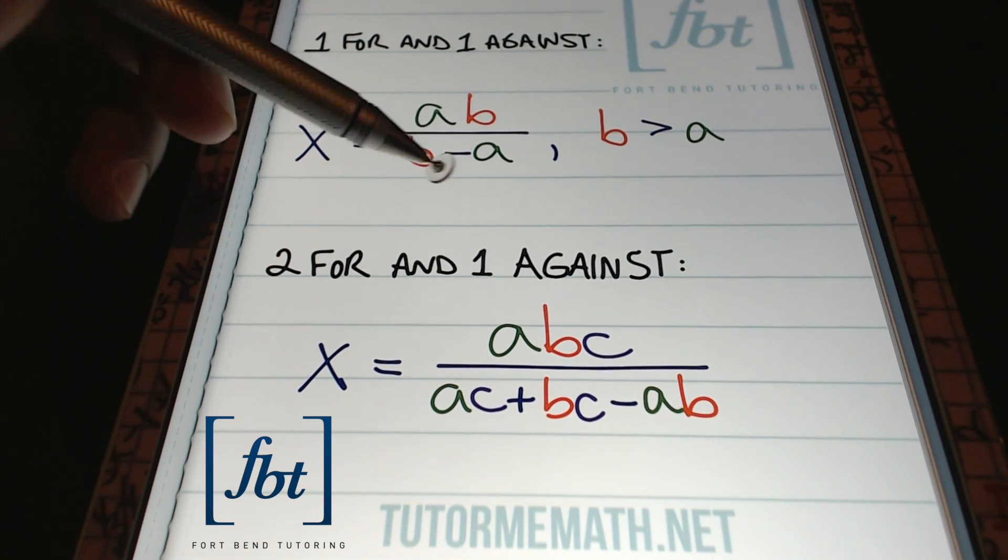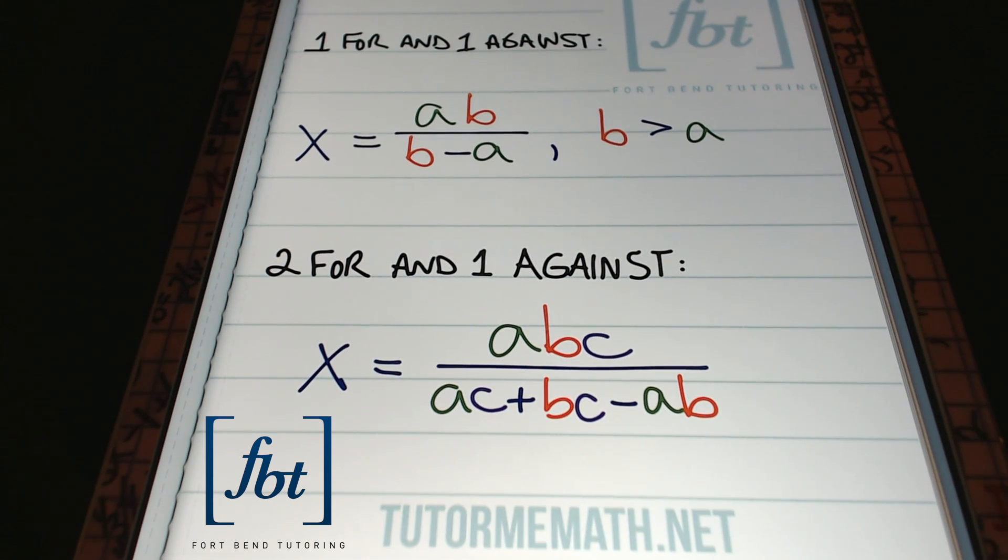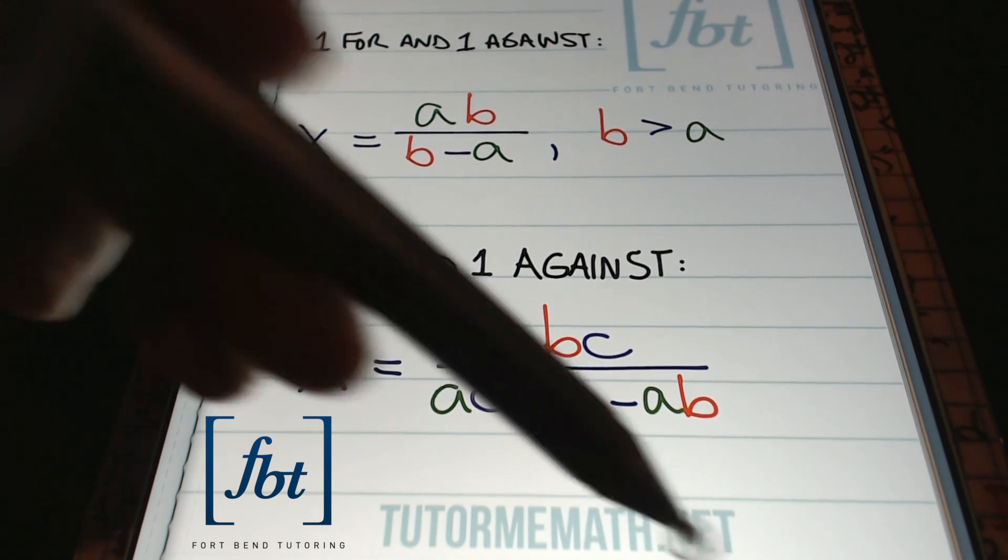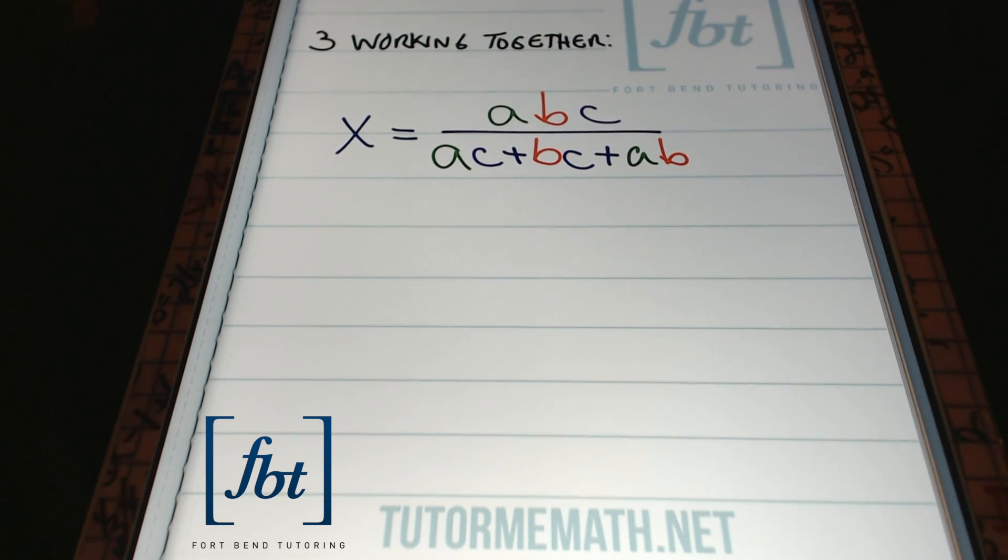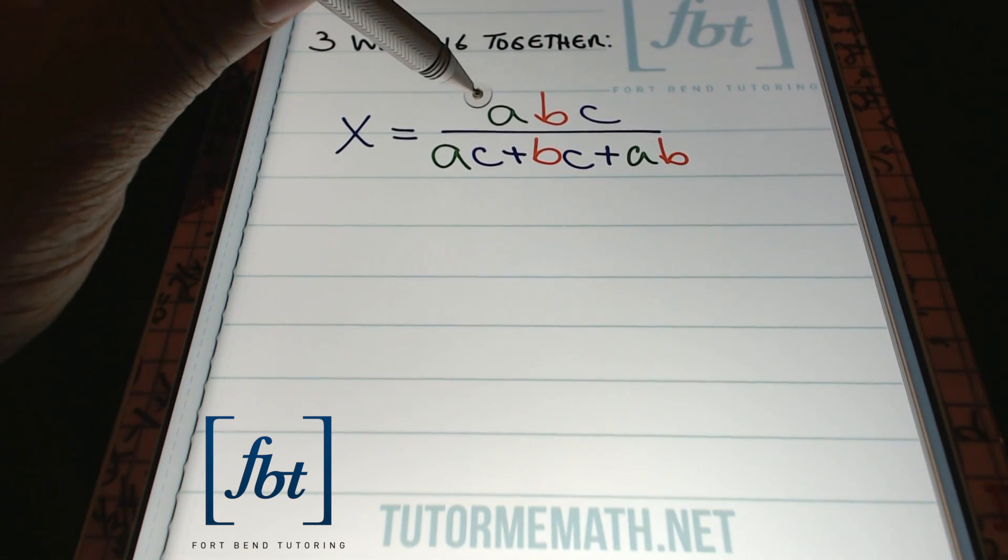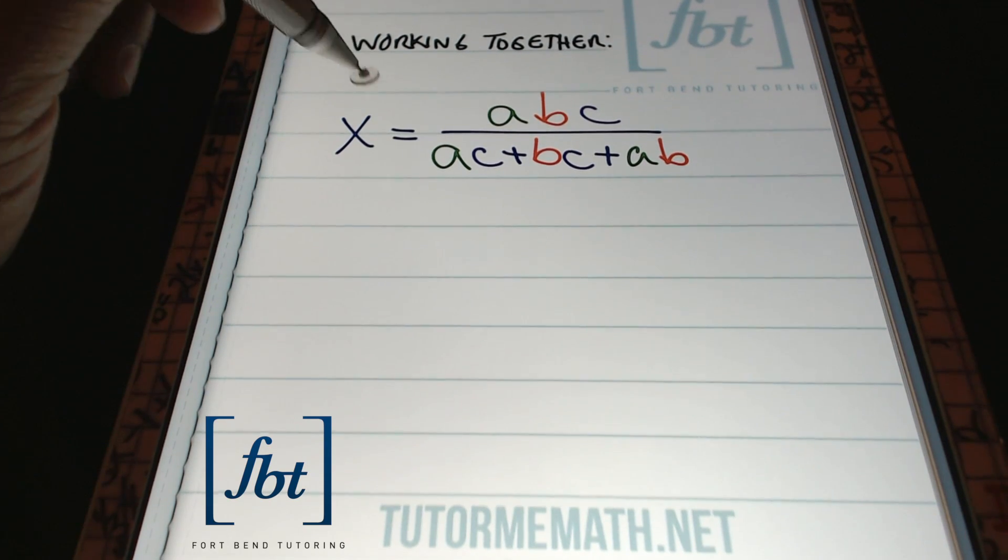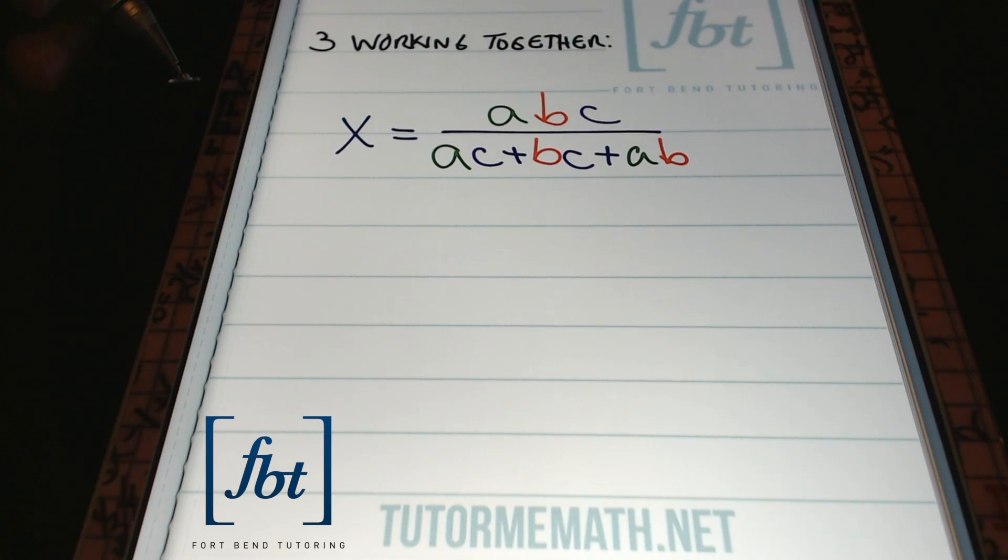Well, if you have a situation like that and that second value is larger than the first value, then you can go ahead and hook this formula up right here. If you have two things working towards a goal and one thing working against that goal, then you can use this formula right here. Where in this case, the two things that are working towards that goal would be A and B, whereas the one thing working against that goal, you'll call that person C. What about if we have three people working together? Go ahead and use this formula here to find out how long it'll take you guys working together to finish cleaning that house.